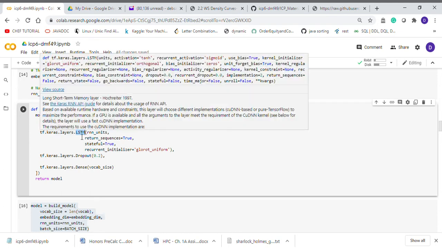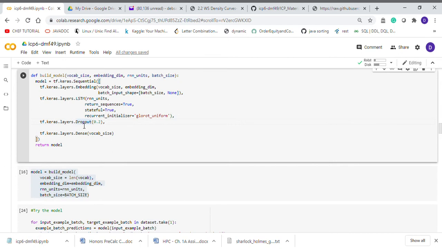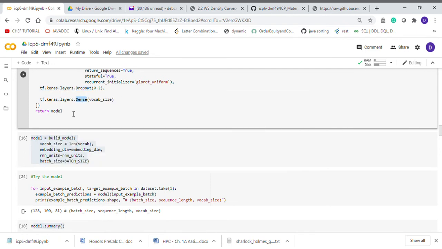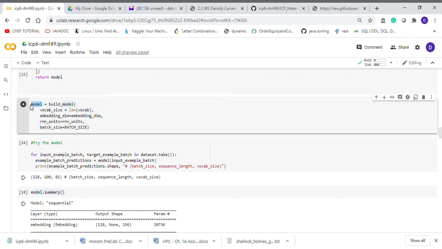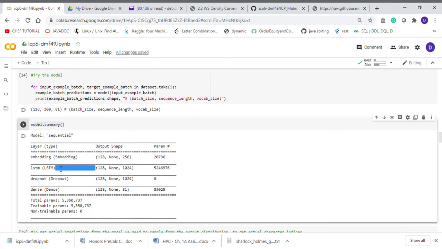Both of these characteristics of LSTM compared to GRU are taken from a peer-reviewed article which I specified in the PDF file. Then we have used a dropout layer, which I introduced following my previous ICP exercises, just to eliminate the noise. Finally, the dense layer is the output layer. Here I built the model and printed the summary of the model.